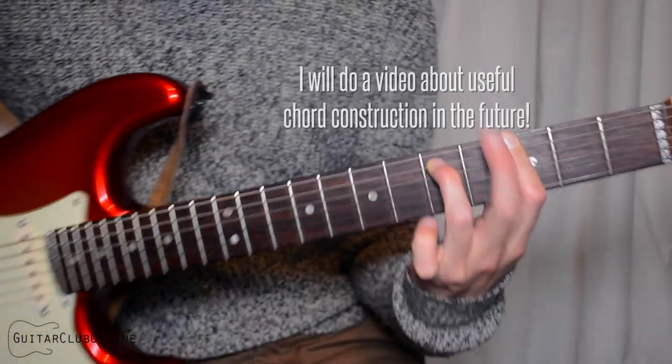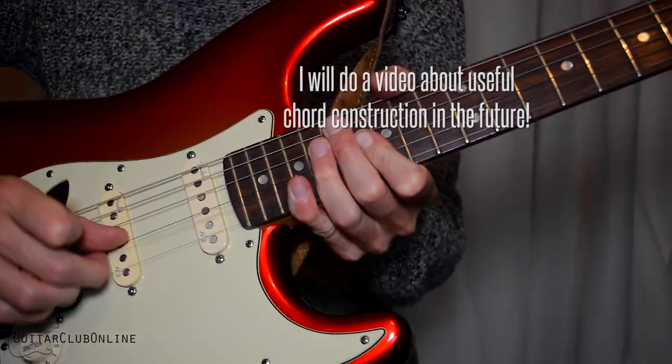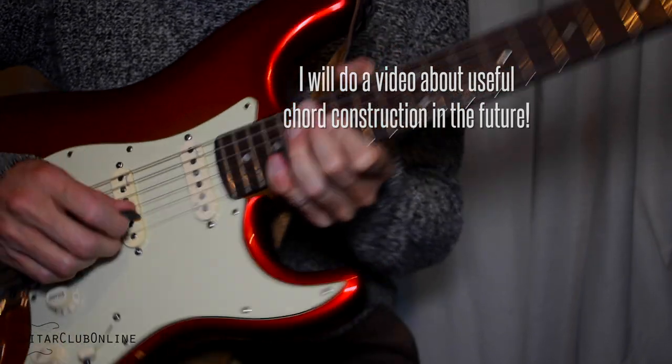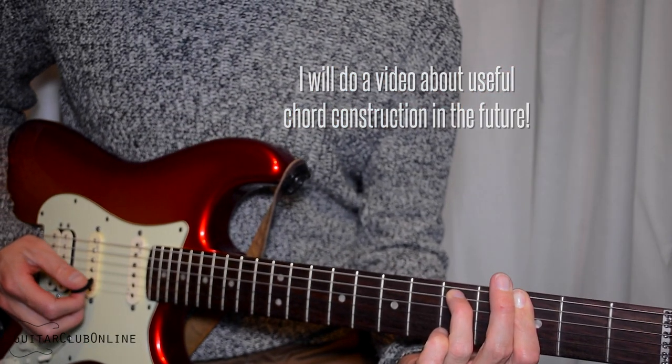So there I'm strumming the whole chord, and then I'm just strumming these two strings, the G string and the B string. So whole chord, and then the G string, B strings.